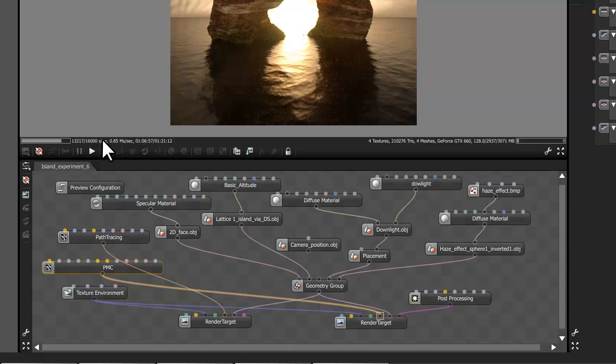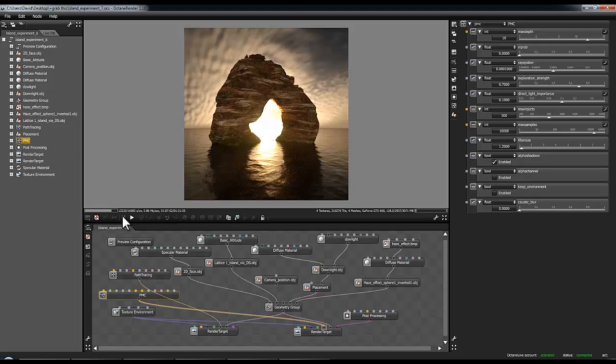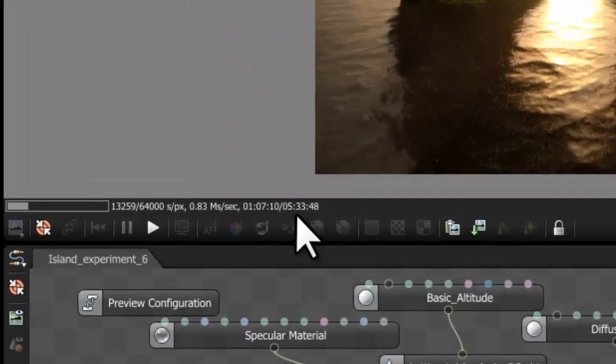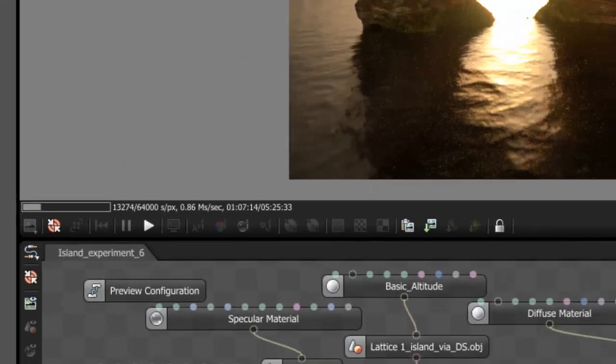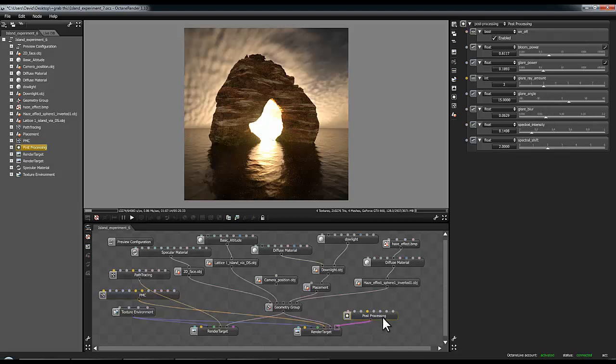And it's going to need more sampling than that, I think. So on PMC, which is selected, even if it hit the limit, it would just wait there until I set the samples up. So I'll set the samples up to 64,000. So that's going to be another 5.5 hours if I wanted to go that far. But in all likelihood, I'm probably going to upset it now by modifying the post. My post-processing should be okay. I should be able to make changes to this without it. But I'm going to try and modify the render target as well.